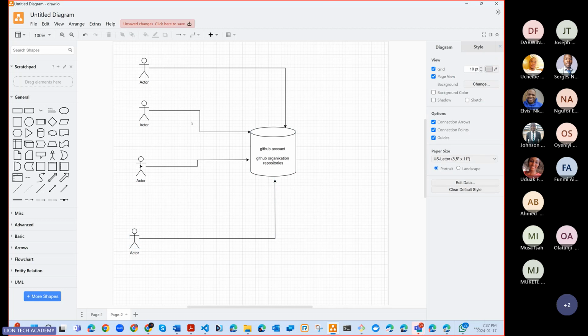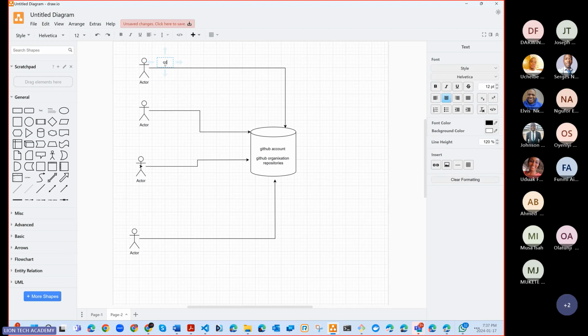So all of these actors are actually contributing or pushing changes to the source code.